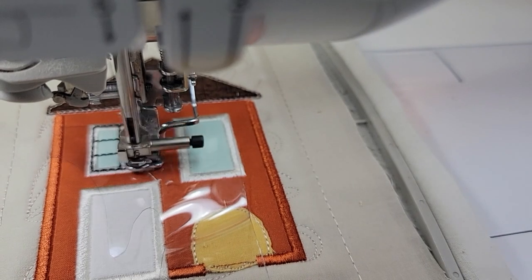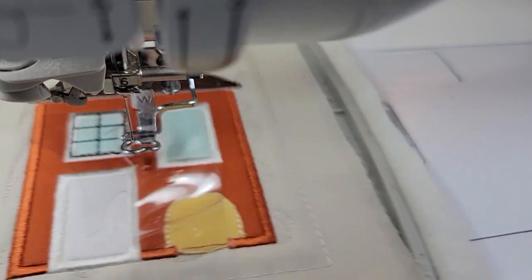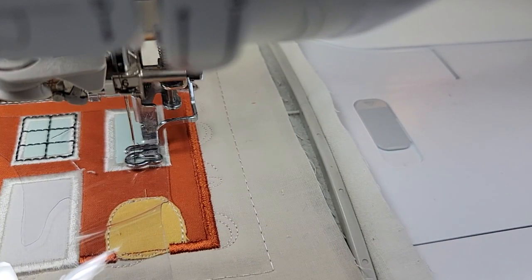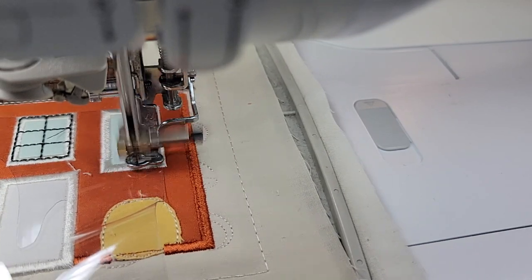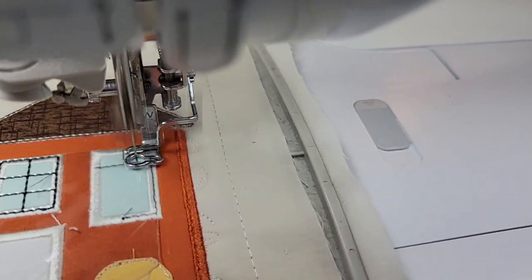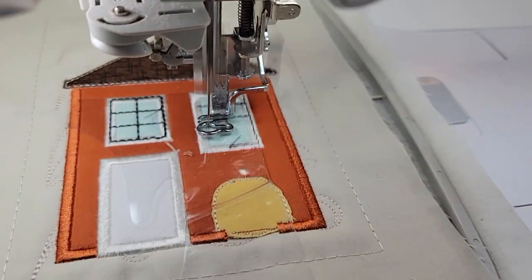Once it stitches this, we're going to have to press stop. I think it wants to go to the doorknob, but it might stop for us. But just pay attention. Isn't it funny how much of a difference an outline stitch makes?